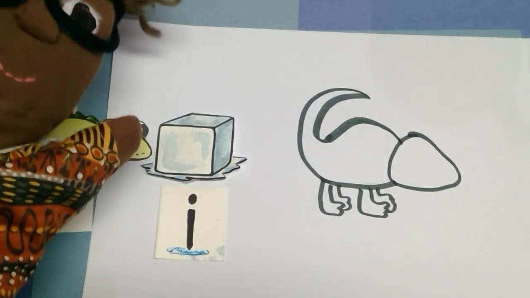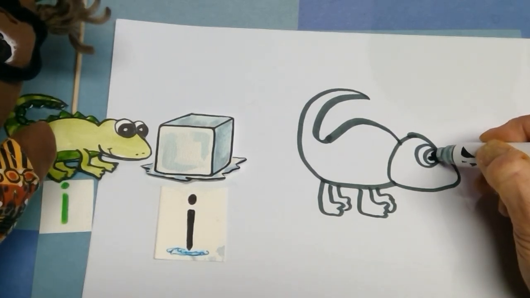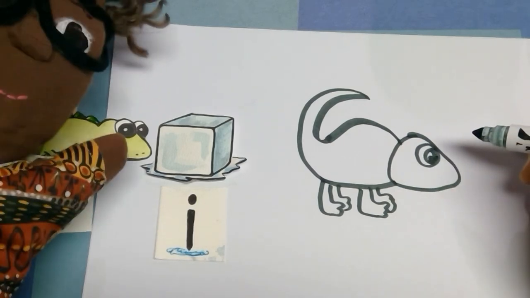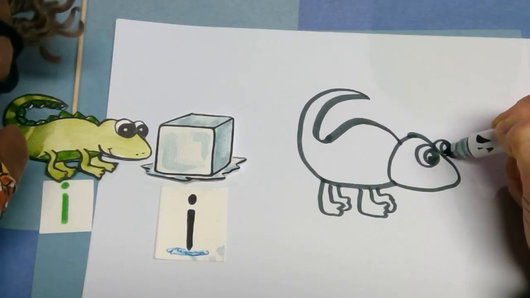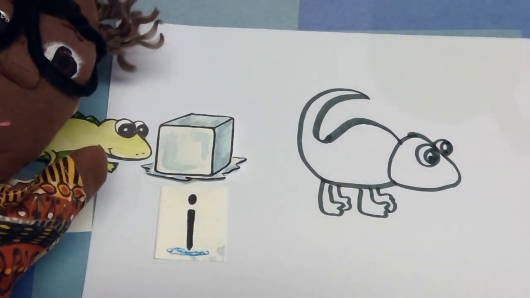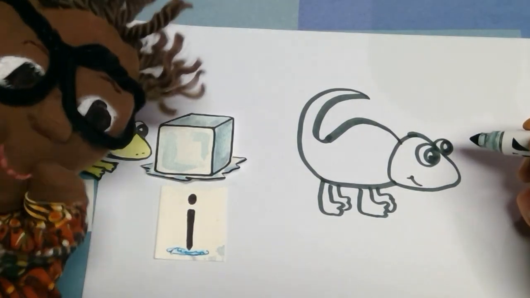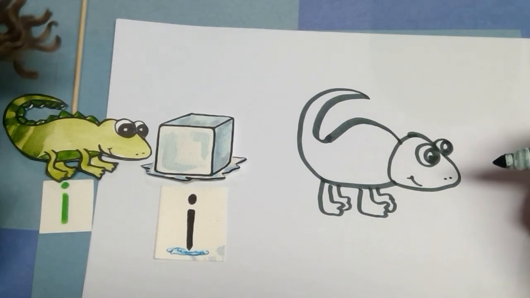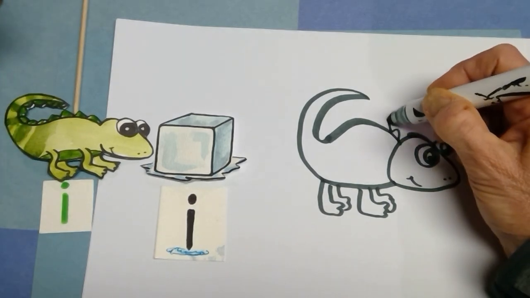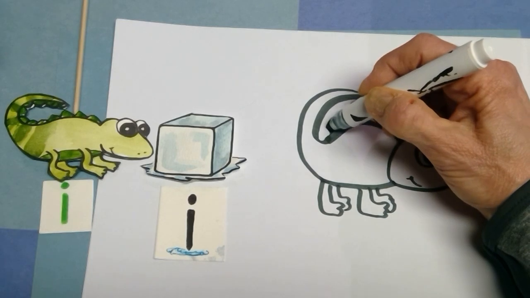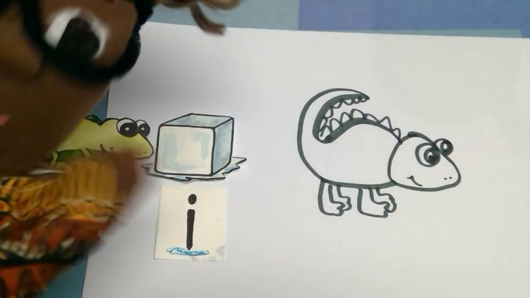We're going to give him some big eyes. So, big circles for eyes. Give him the first one inside the head. Give it a round black dot in there. If you want to leave a shiny spot, just go around a white dot. Now, we're going to start. Make a half circle. And then put a little curvy line. And then leave a little white spot for a shiny spot. There's his eyes. Give him a little tiny mouth. And a couple of dots for his nose so he can breathe. We need our little spiky things for the iguanas. They have those spiky things. Make it smaller and smaller. There's Iggy the iguana.